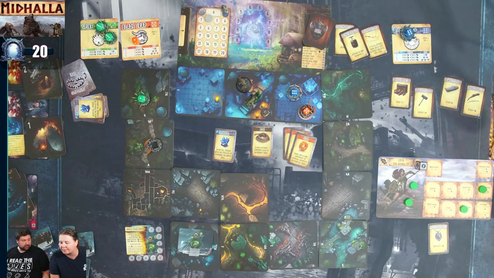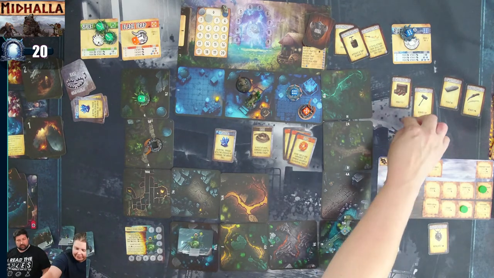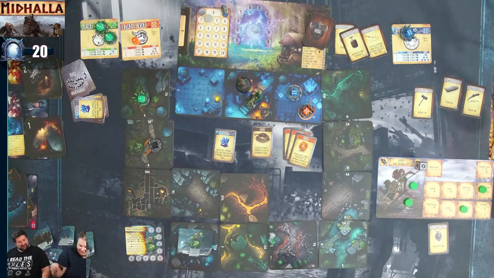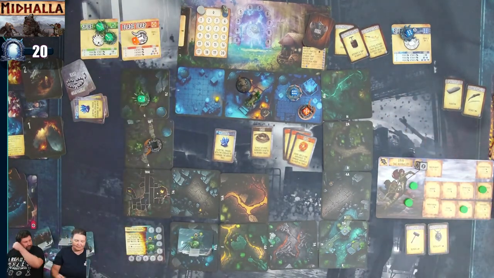Augment Pierce to go through armor. Oh, probably need that. She doesn't have armor. Yeah, but something might pop up. Nope. I'm going to do heal because I think I'm going to run away from you. Okay. And you can take the repair. Okay, take the repair. So that's all resources. Yep. Okay.